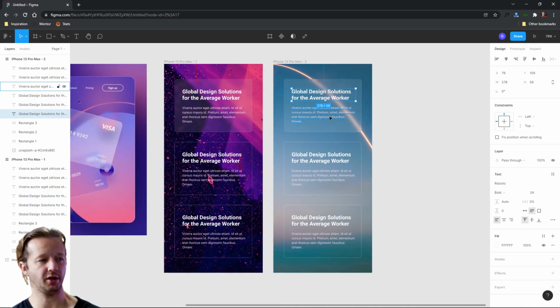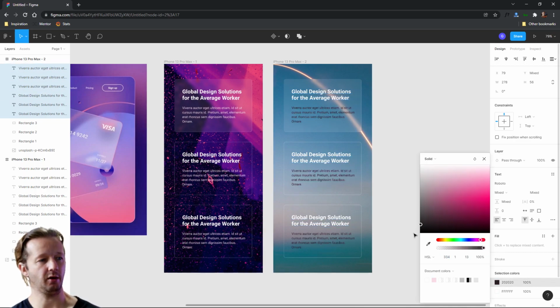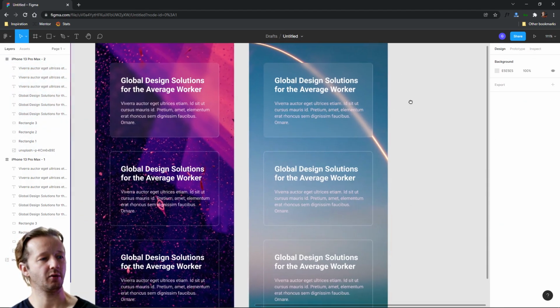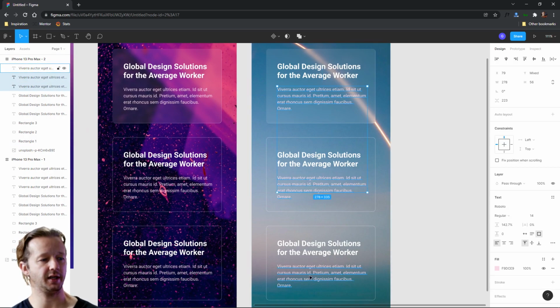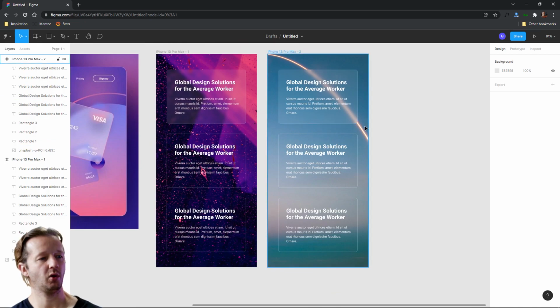Now, of course, you would want to make your text dark because everything is pretty light right now. Right now we're running into a contrast issue. Let's take these and just make them white. This is not enough contrast essentially with the type.